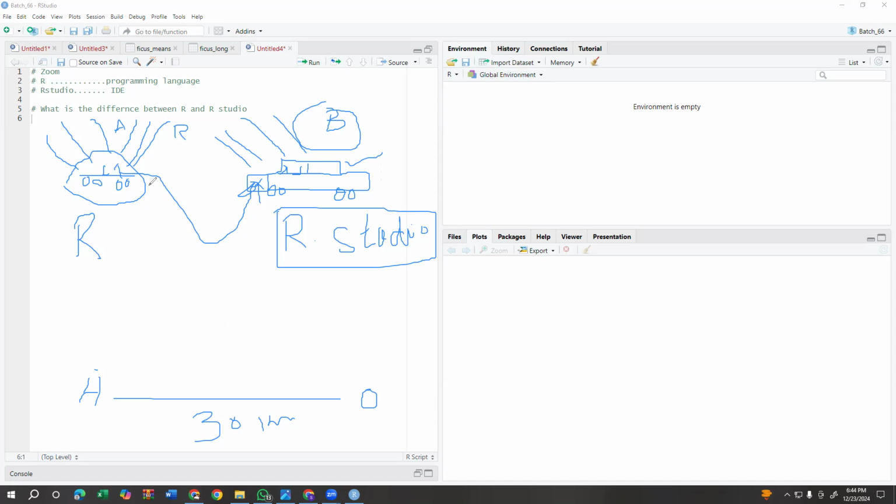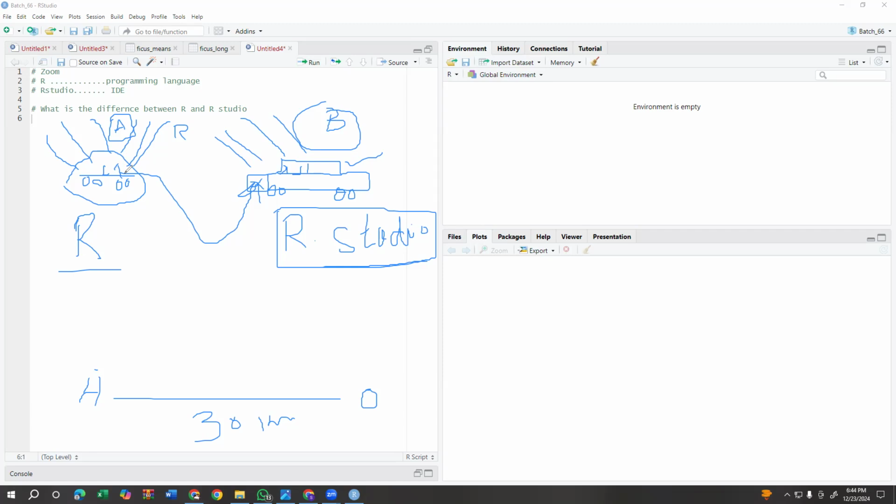So similarly, R is the engine and RStudio is the frame. If we work on R directly, as if we drive car A without a frame, we may face a lot of hurdles.